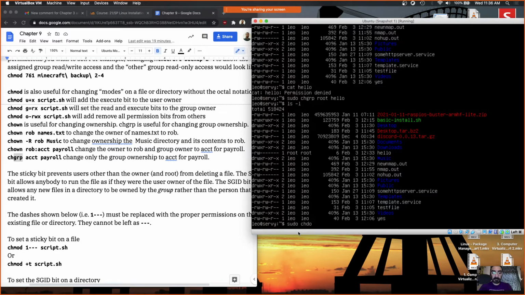So change ownership. I want Leo to own the file and Leo to group own the file. And the file is hello. So as an admin, change the ownership: Leo as the user, Leo as the group of this file. And depending on what you need, you can make these anything, right?